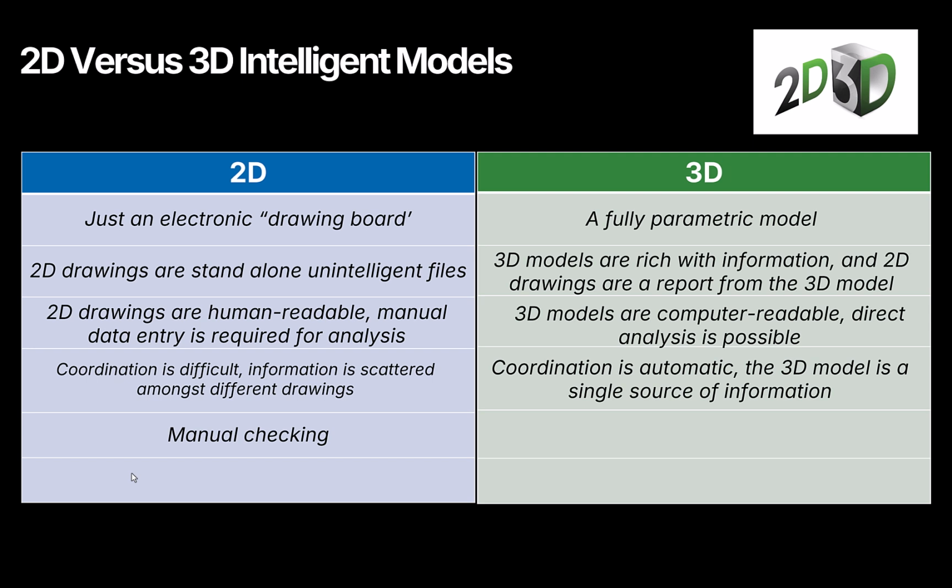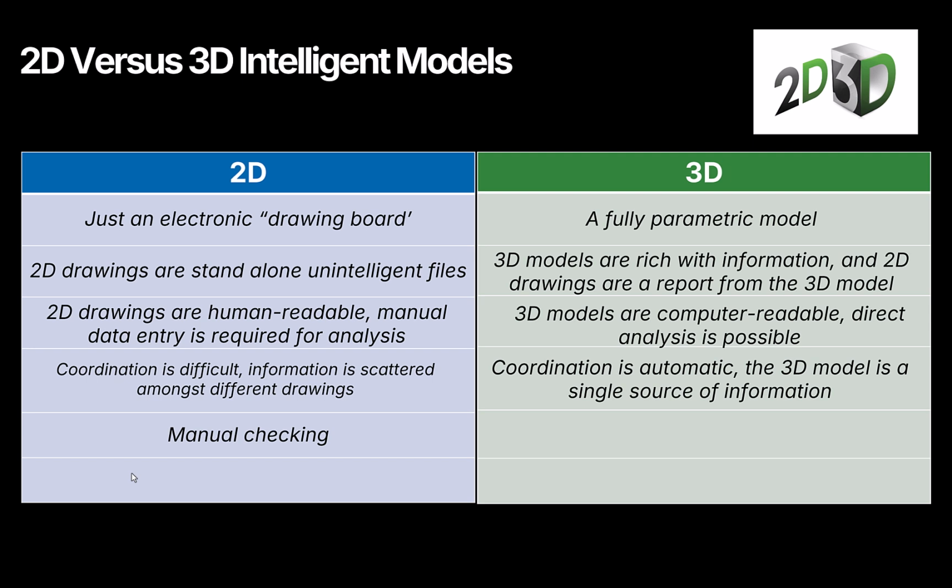2D plans, manual checking. Yes, we have to recognize we now have software that can do this manual checking on a PDF document. You may have used some of them. But again, it's still manual checking, right? Some time ago, what did we use? Red, green, and yellow pencils. We colored the plans: red is an error, yellow highlights that I fixed the error, and green means somebody checked that fix. We do that now with software on our computers, but it's still the same. It's manual checking on 2D plans, right?